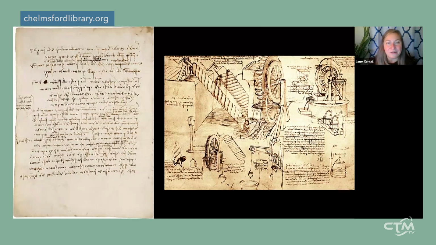Now, Leonardo's notebooks are arranged into codexes, and some of them are really big. The biggest one, I believe, is called the Codex Atlanticus. It's over 1,100 pages, and it's all been digitized. So you can go online and go through his notebooks. Some of it is hard to understand. Some of it is very clear to understand.